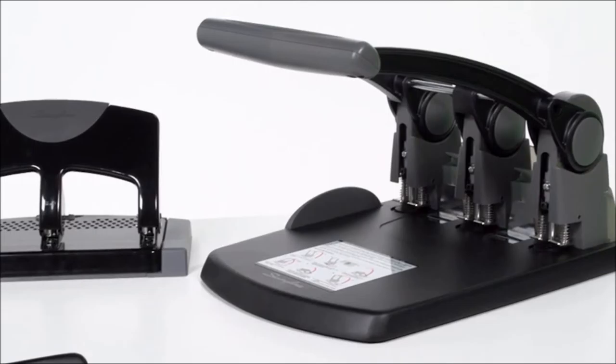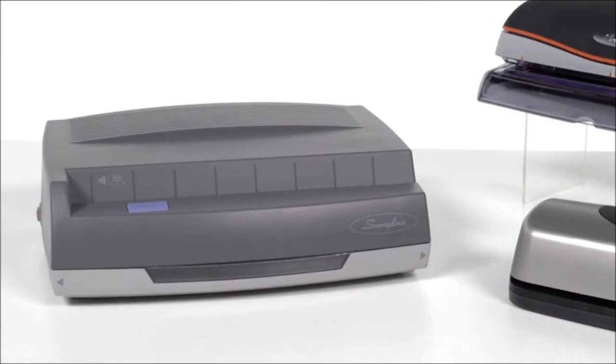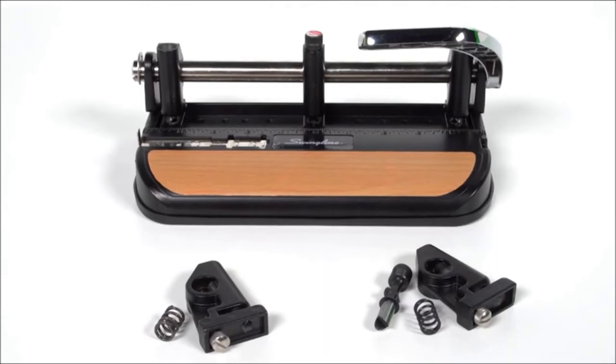Of course, nothing beats the ease and convenience of electric punches, and we've got personal desktop models that handle anywhere from 8 sheets up to 50 sheets at a time. We even have kits available to turn a manual 3-hole punch into a 5 or 7-hole punch like this. And all models feature paper guides for easy alignment.